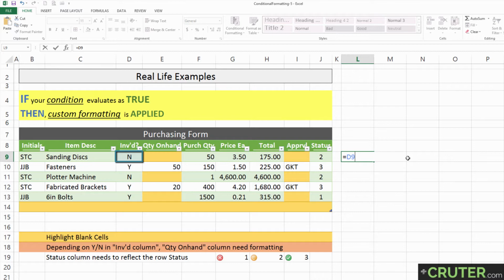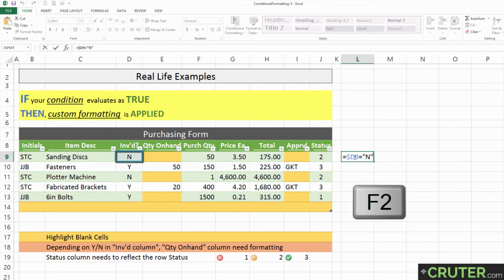And then we want to rotate through to say, hey, I want it to specifically look at D9 and I want to flood down the rows. So I'm going to lock it up on the D and leave the 9 relative. And I'm going to say if that equals N, then that should be true, right? So when it equals N, and also at the same time when the quantity on hand is something. So we don't ever want to see a purchasing person put in that this product is not inventoried, yet it has an inventory balance. That just wouldn't make sense. So at this point, if it does show something, then we want to turn it red.